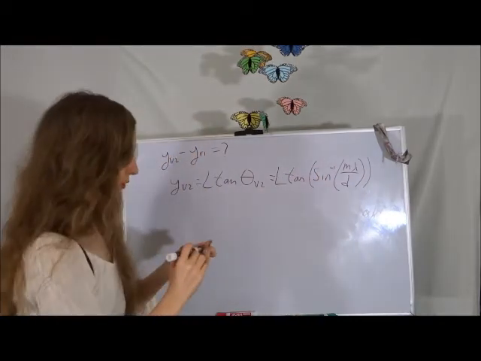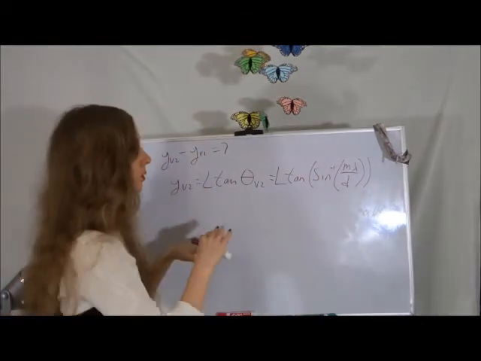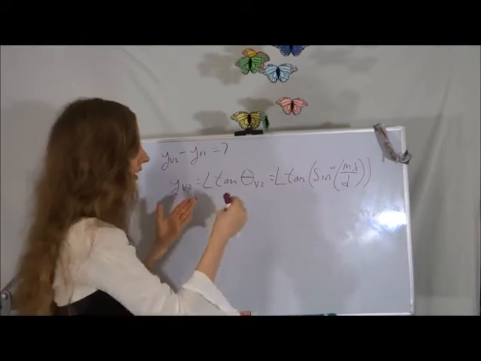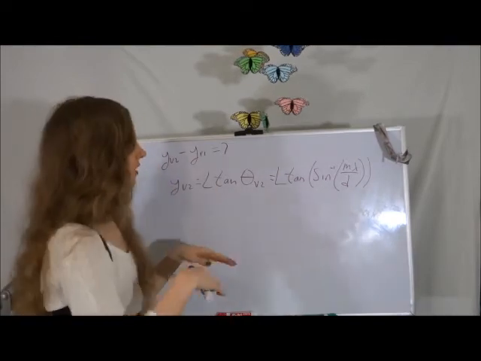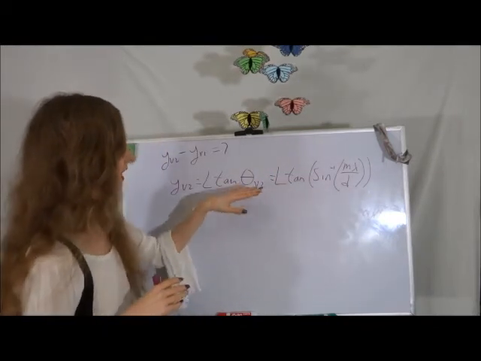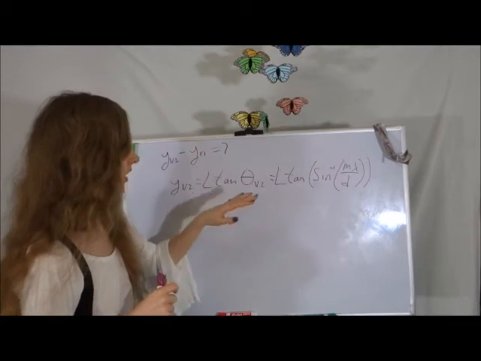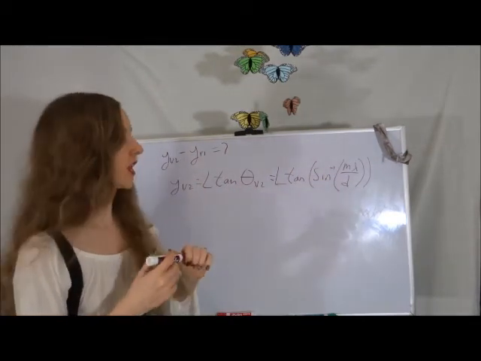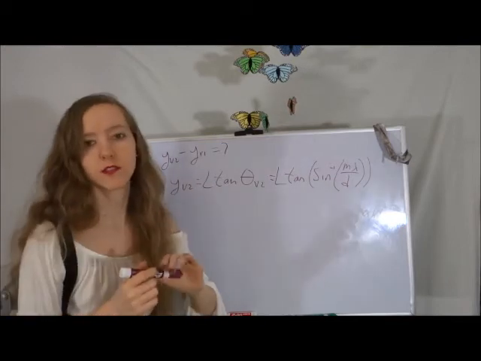So I'm just kind of doing everything in one step this time around. You can do it individually. You could solve for theta v2 and then substitute it back in. But if you want to save a little bit of paper, a little bit of space, you can go ahead and do it all in one step. We found out before what our theta was going to be, and so we're just plugging that in here. And then we can go ahead and plug in our numbers and kind of almost finish the problem all in one step.